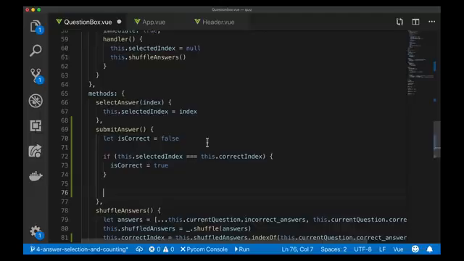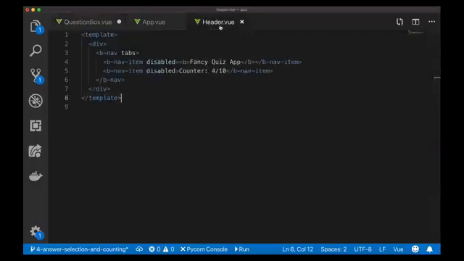And with this is correct variable, I need to be able to tell the app component whether or not the user got it correct, and also let the app component know that the answer was submitted, because in the header we have a counter of the correct answers versus the total answers, and this information will have to come from question box through the app component and passed as props to the header.